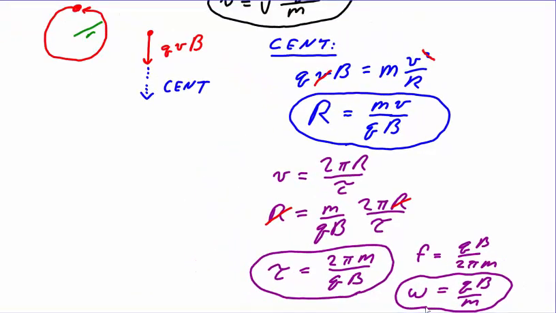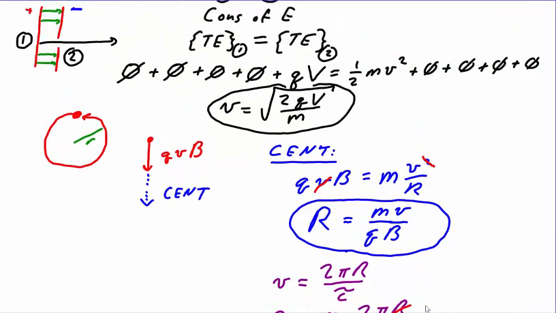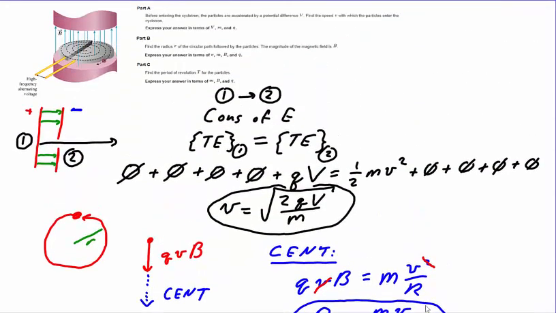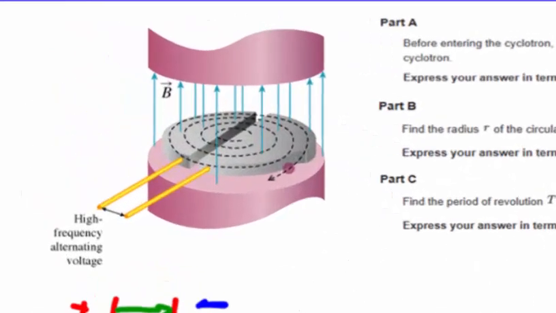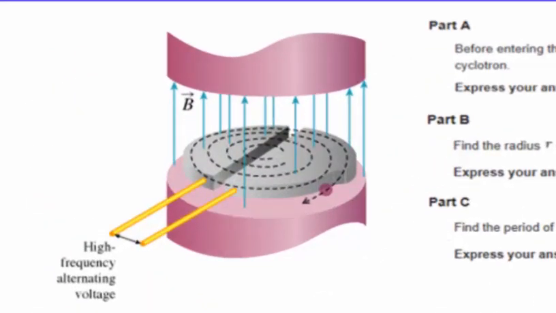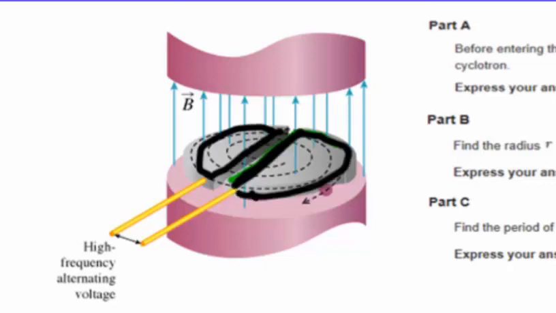Why is this important? Let's move to our picture of the cyclotron and try to gain an understanding of how this device works. As you examine the diagram carefully, you'll notice that there is a dashed line in the form of a spiral, whose beginning is in the center of the cyclotron and whose end is at the edge of the cyclotron, and there are 2 gray disks. Each one is shaped as a capital letter D, and I'm going to highlight them here. These 2 D-shaped disks are further connected to 2 different wires that I'm highlighting in red, and these form the basis for the operation of a cyclotron.